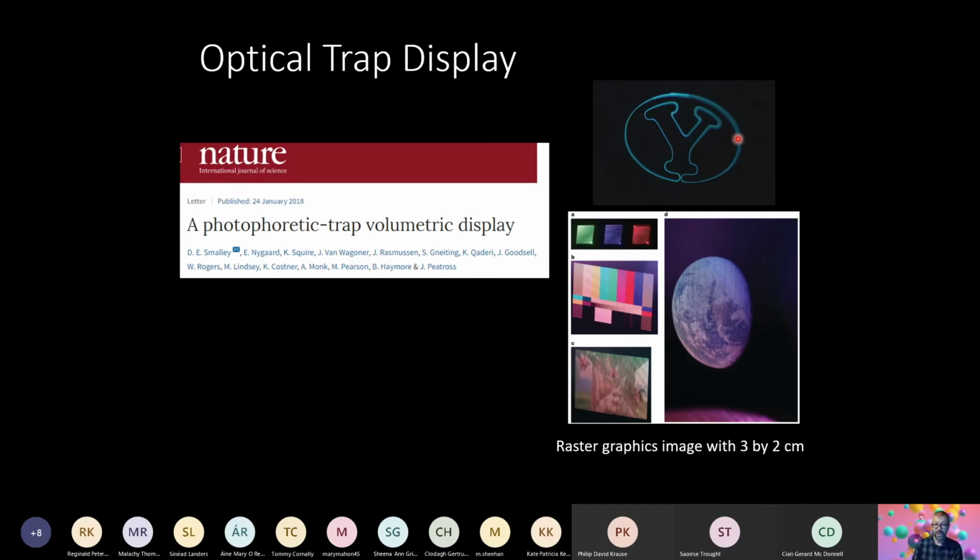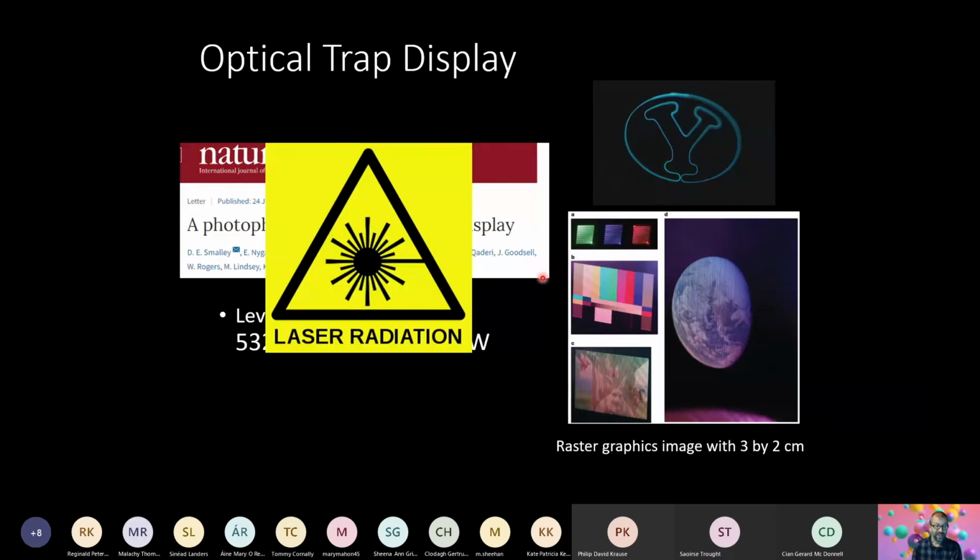And things like that Y shape, which I think is the emblem of their university, perhaps, can't remember now. But anyway, whatever it was, that was done in more or less real time. So if you observed this thing, you would see that Y there, and you could, in principle, walk around it and observe it, and it would appear to be physically there. But there's a big but here. They used a pretty powerful laser to do this, and in fact, it's a class 4 laser, so it would blind you. So the terrible consequence here is that you have a 3D display that would destroy your eyesight should you choose to use it.